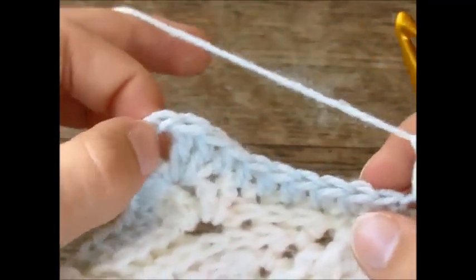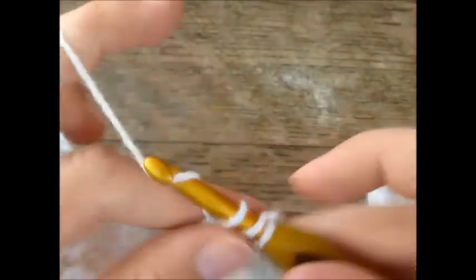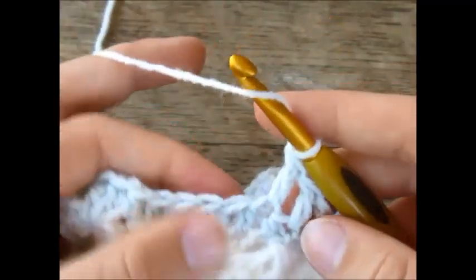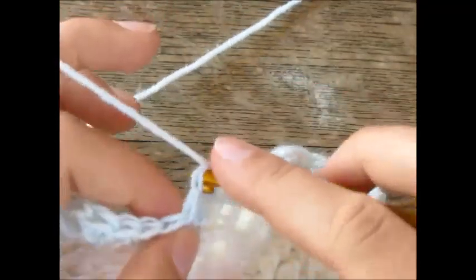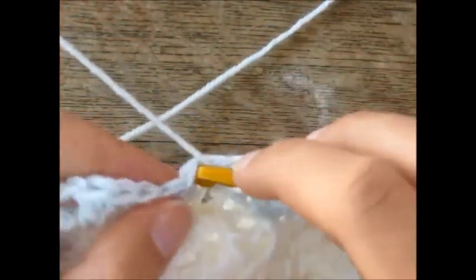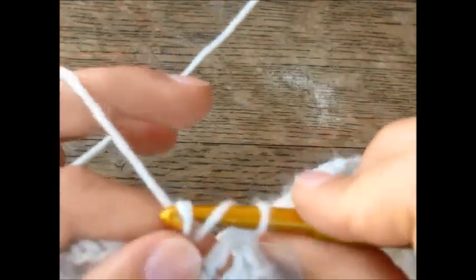And then across until the corner. 1 double crochet in each stitch. Oops. 1 in each stitch. Working double crochets.